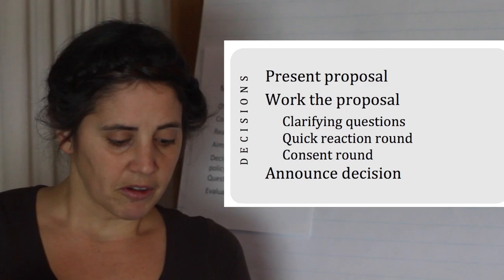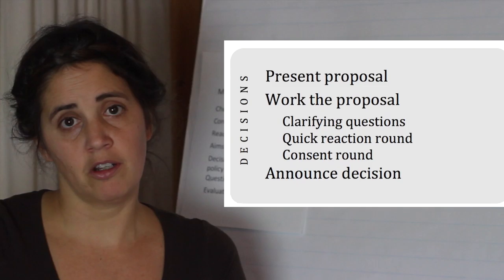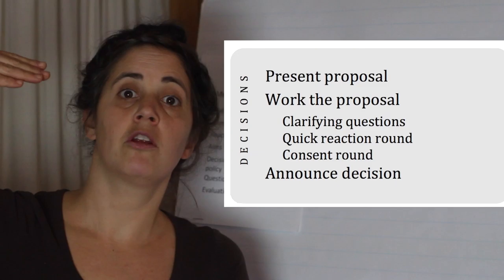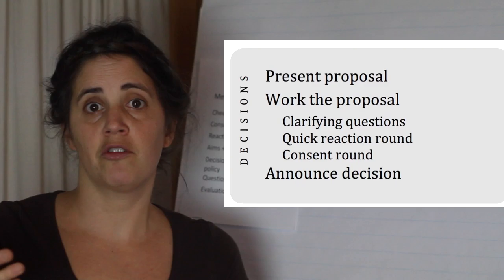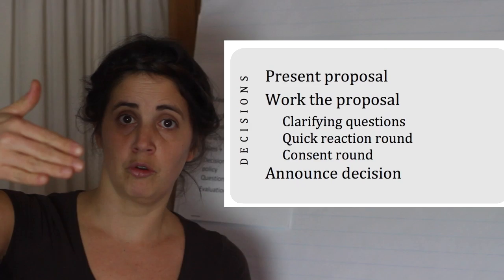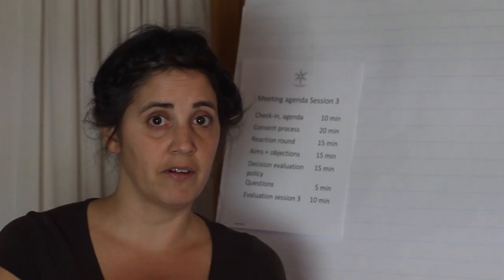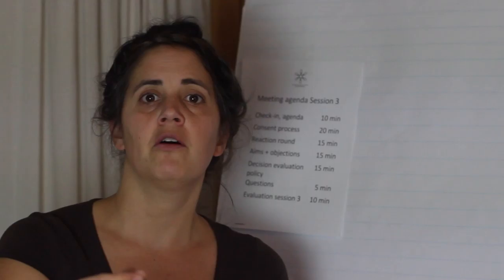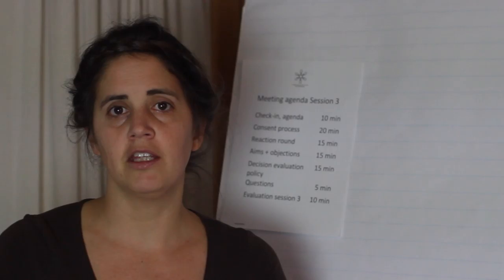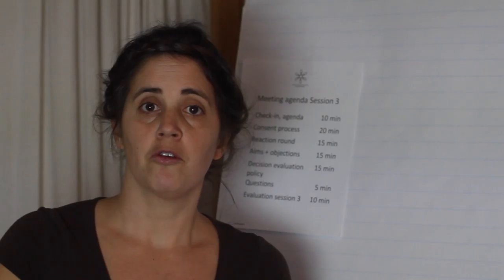A quick reaction round is also the place for amendments, if it's small amendments — small changes that we can do right away. If we make bigger changes stemming from an objection, we change the proposal so much that we might actually jump back to presenting the proposal. Maybe you've been in a group before where you make so many changes that you're losing track of what the proposal now actually says. In that case, to be safe, jump back to presenting the proposal. After everybody has spoken, it's time for the consent round. The quick reaction round is really quick — we don't want to go into round after round after round, because then we are very likely to talk about preferences and tangents. Make sure you make it to the consent round.